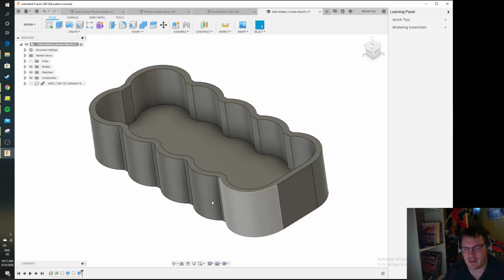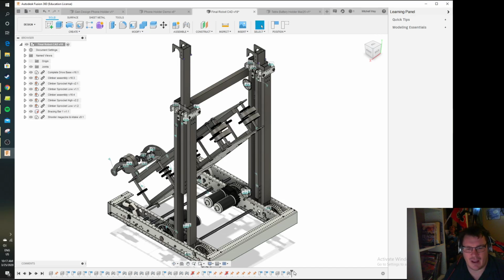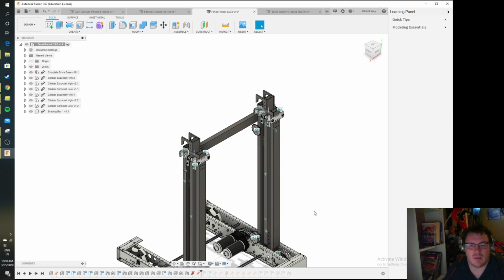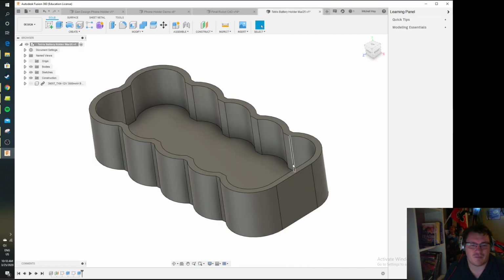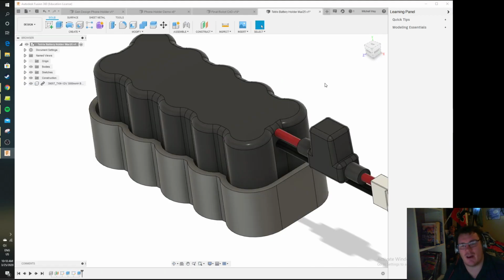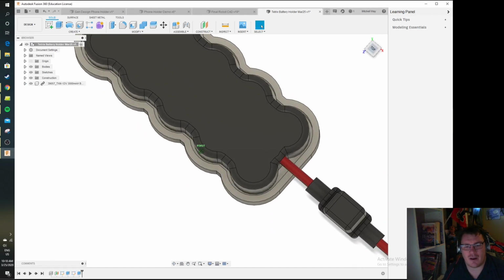Now for something like this, that's relatively simple, but if you're looking at something like the final robot CAD for an FRC robot, this is something that's going to be much, much more complex. And you're going to see pieces start to disappear as I drag this along and slow my computer down. You're going to see pieces disappear, possibly pieces change. It's kind of a cool piece about it. So now I definitely have a battery holder that, if I look at it from the top, is going to hold that battery in place.